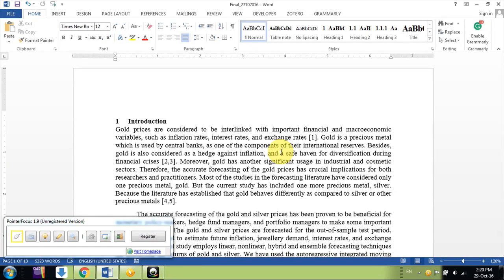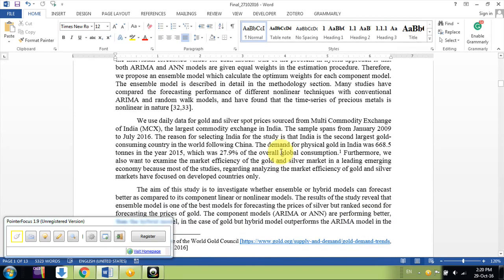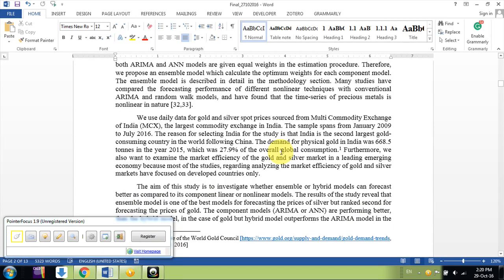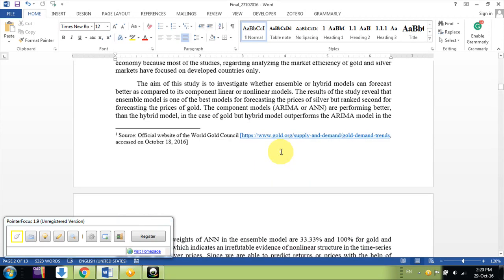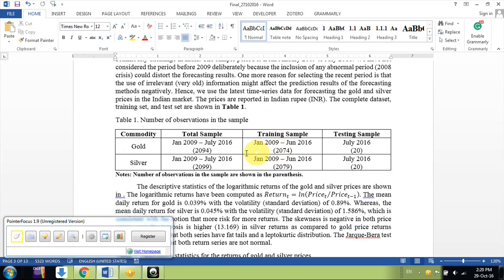In this video, I would like to discuss how to use the cross-referencing tool for tables and figures when we in-text cite them. Okay friends, this is one of my papers, and every text we write, it could be a thesis, includes some tables and figures and their citations along with them. Here is my table 1, and in the text I have shown that these results are shown in table 1, and table 1 is here. Similarly, whenever we write something in our text, we cite some tables, some figures and some equations.